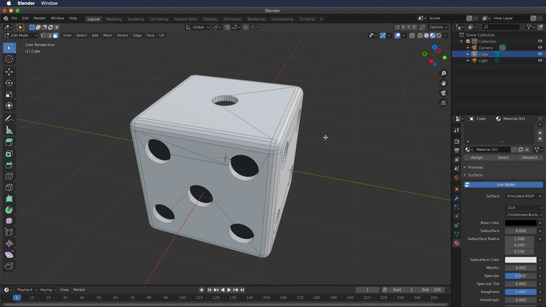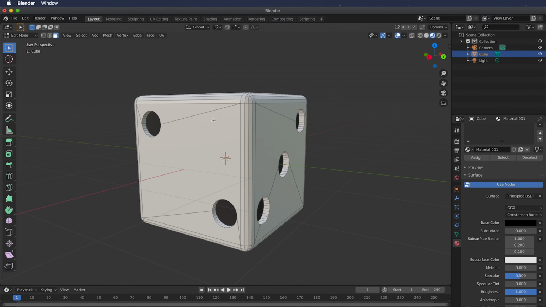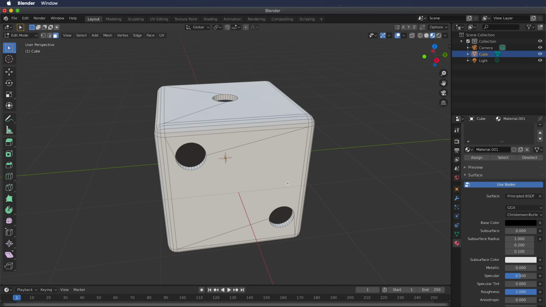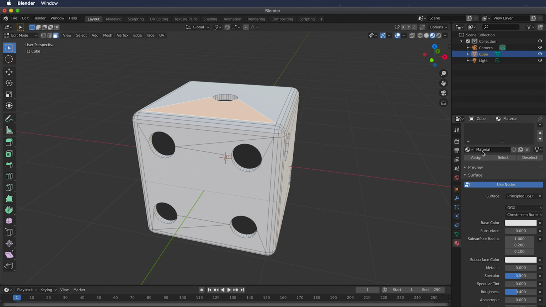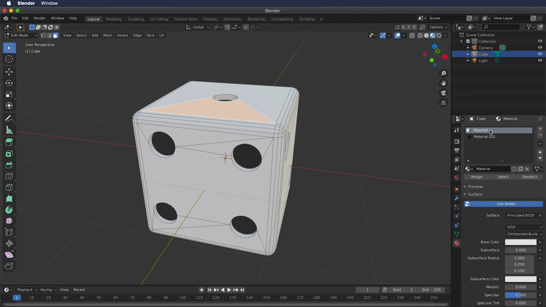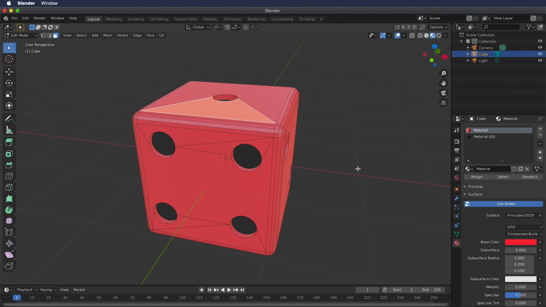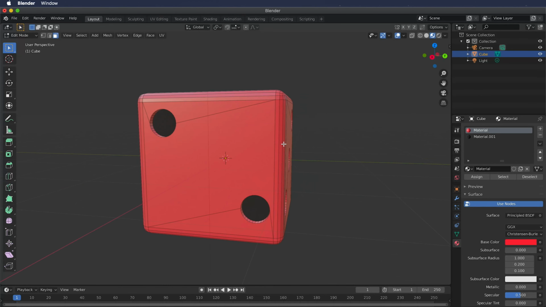Then now if I click off, I should see that each of those little numbers are now colored black, and my white dice is still white, which is the material that is assigned by default within the material editor here. So if I wanted to change any of these surfaces, I could simply select that surface and assign a new material color to it, or select the material that's currently in there and adjust all the values like so. So if I wanted my dice to be a red dice, like I have done there, I just change its color.